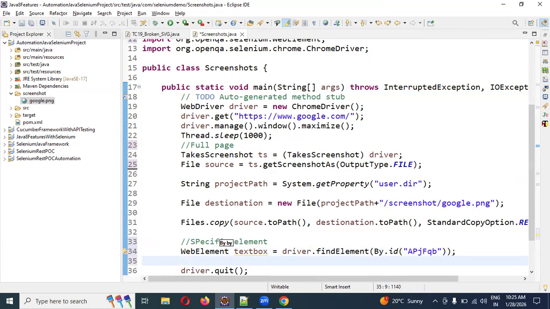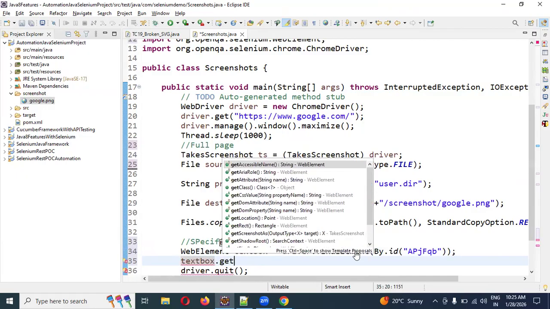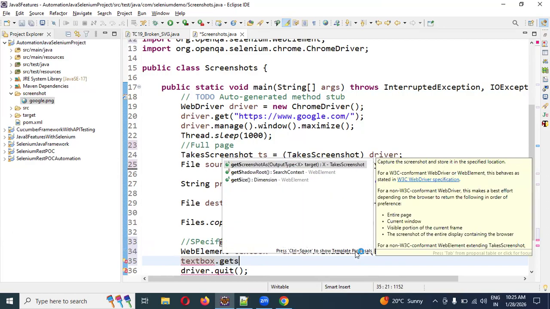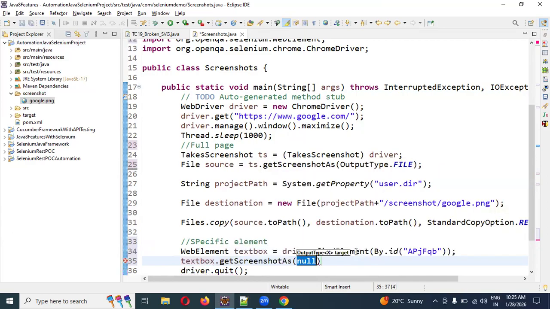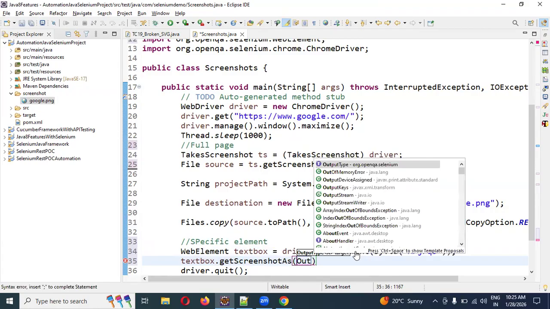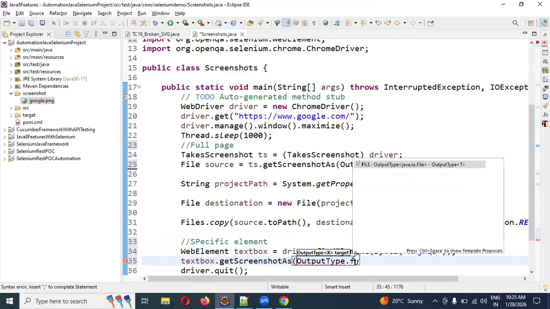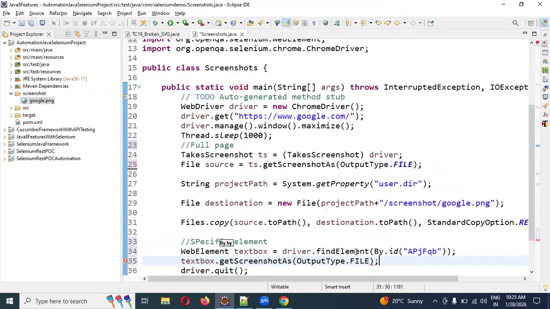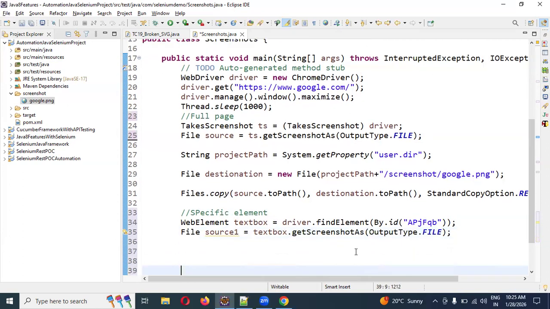Now from here I need to take the screenshot. Text box dot get screenshot as output type dot file. And then I need to store this into a file, source one, because source is already present, that's why I'm going to specify that.